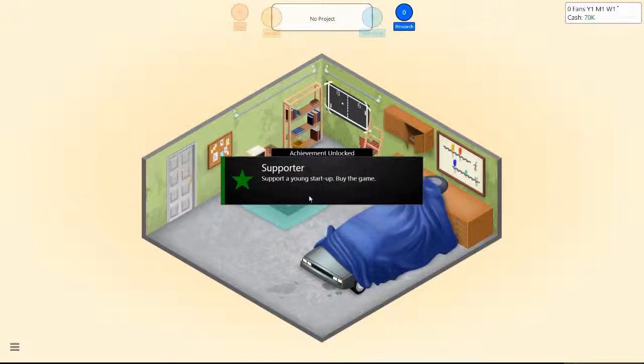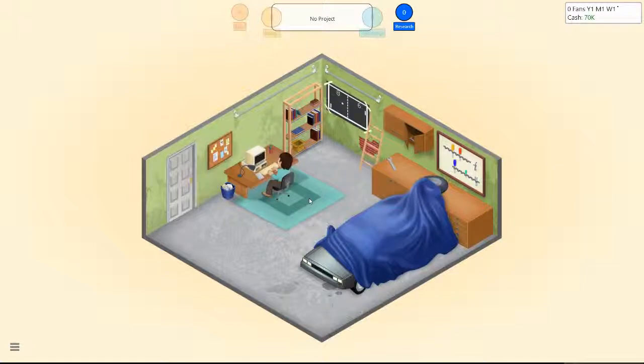Achievement unlocked. Supporter! Sweet. Look at my garage. Wait, one second. I just had to make myself offline in Steam, because I know my friends will message me, and I'm about to drink some Coke. Okay, so click to bring up the... Oh! Develop new game.